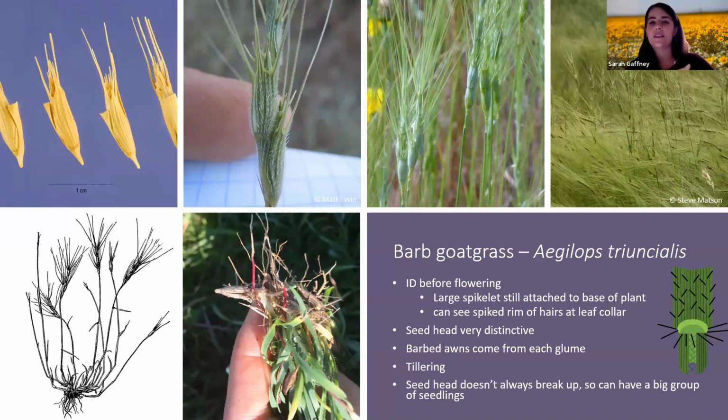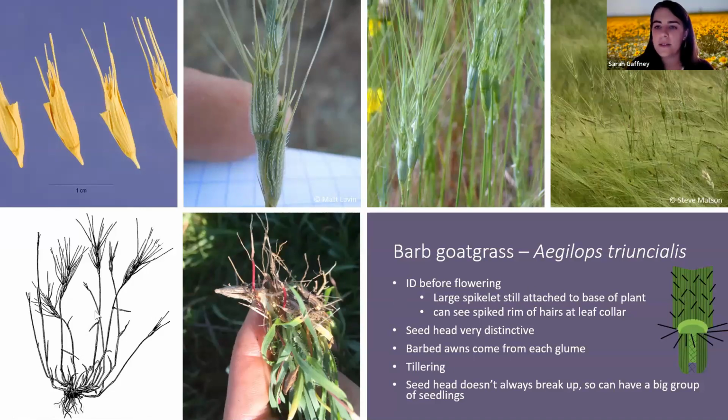But because those spikelets are so hard, if you pull up a grass individual, you likely will see that spikelet from the previous year still attached to the base of that plant. So in this middle photo down here, you can see where the grass is growing out of where that seed was.